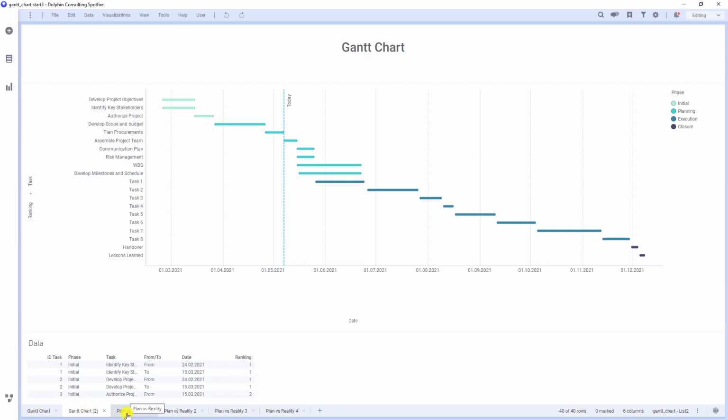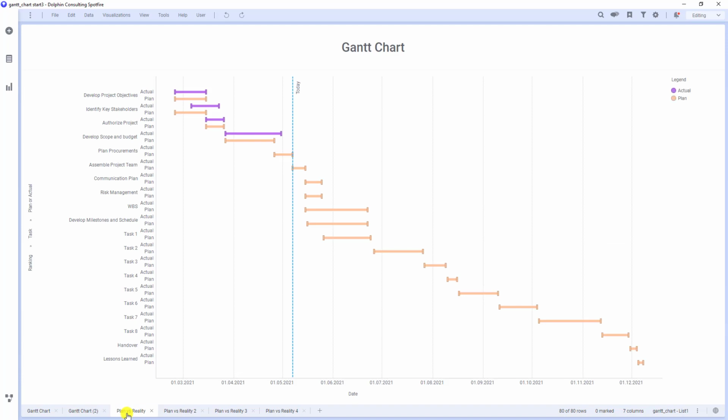These charts are only about the plan though. Sometimes we need to also visualize the actual reality. It means that our goal is to show how we perform against the plan. I tried to prepare a Gantt chart for this situation in this step.